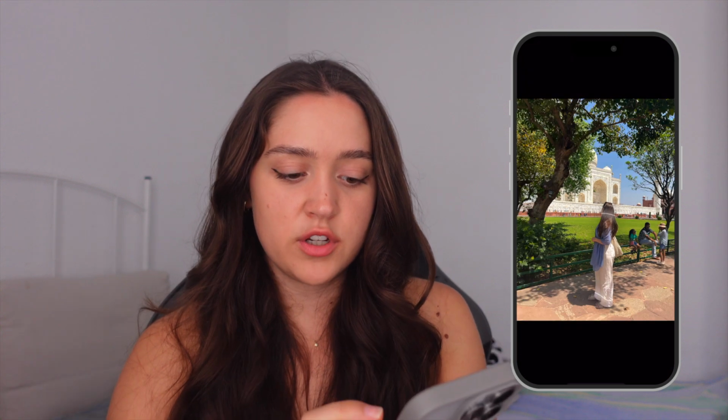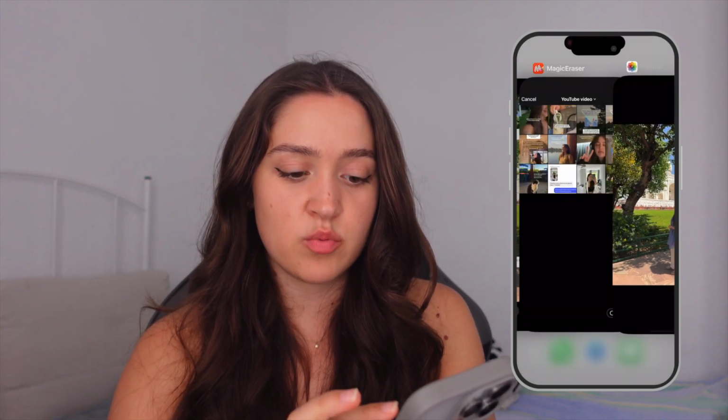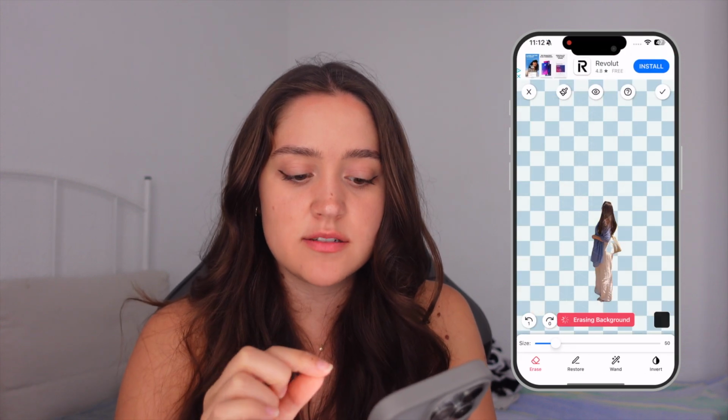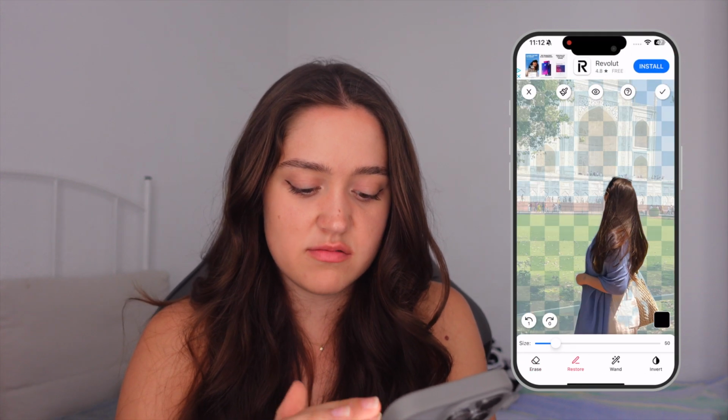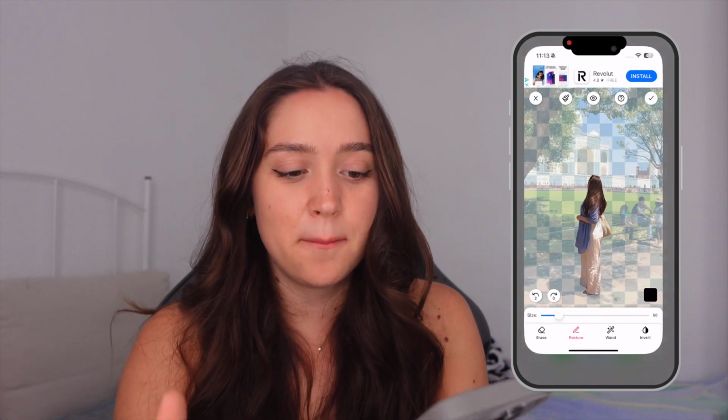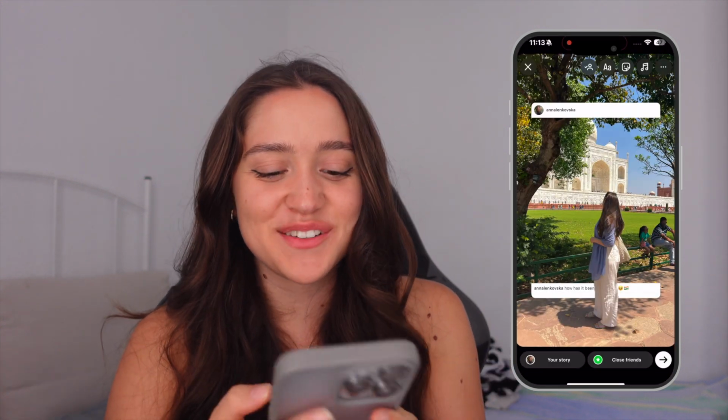And if you don't have an iPhone and you're not able to select the object this way, you can just go back to your Eraser app, whatever it is, select the picture, and either it will do a bad job, or you can do it manually. But of course it's extra, but I feel like it's worth it. Like, it looks really cool.